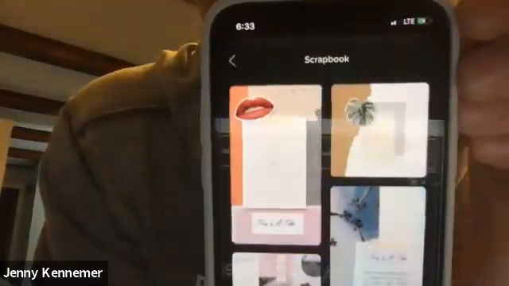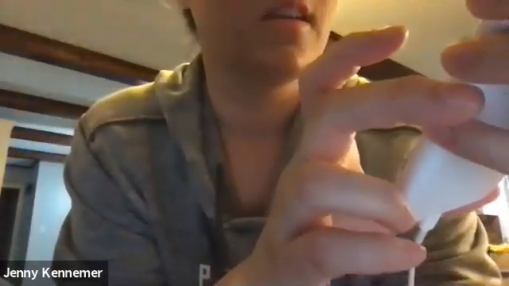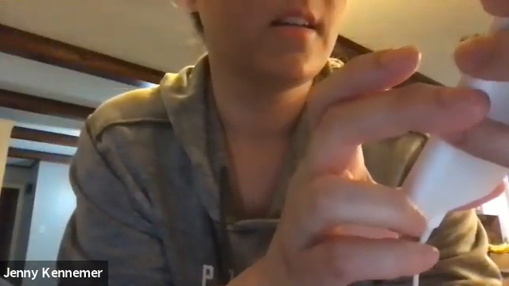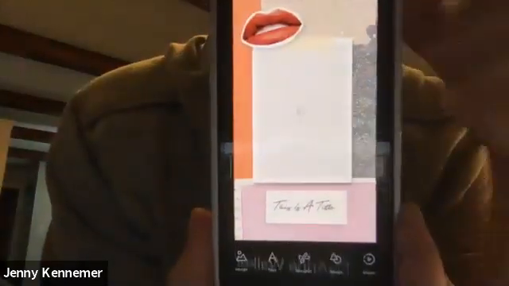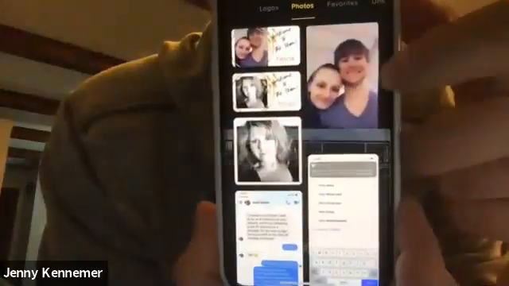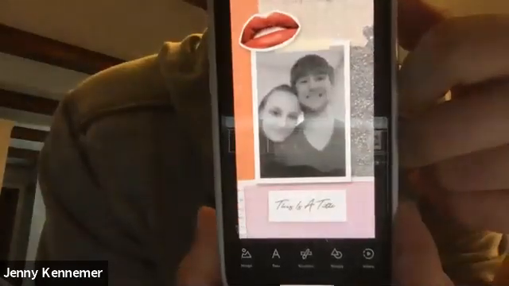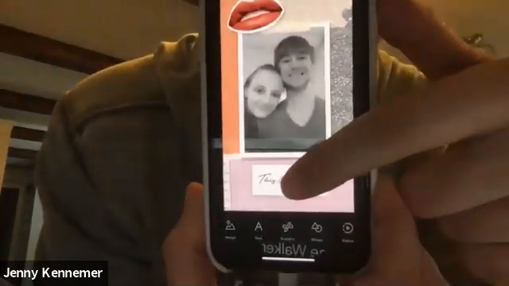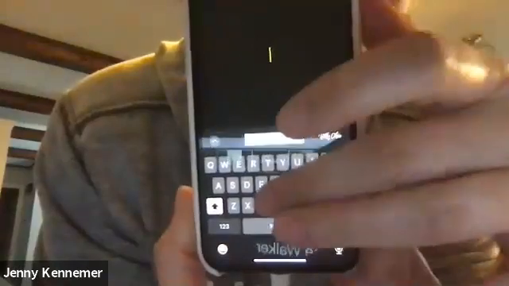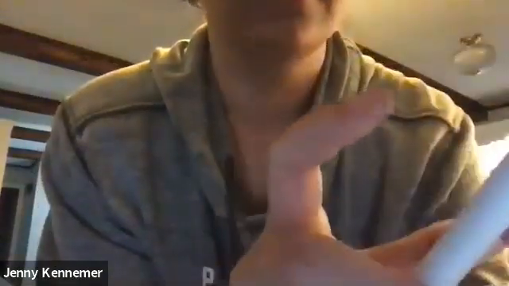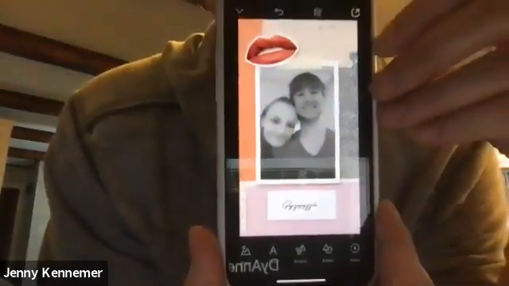So all of these beautiful pages, all you do is plug your photo in. So if I wanted to use this one, it pops up like this, and you tap the area where the picture would go, and then you put the picture in there, and then you tap down here, and they've already got the font chosen for you, and you can add whatever story you want.